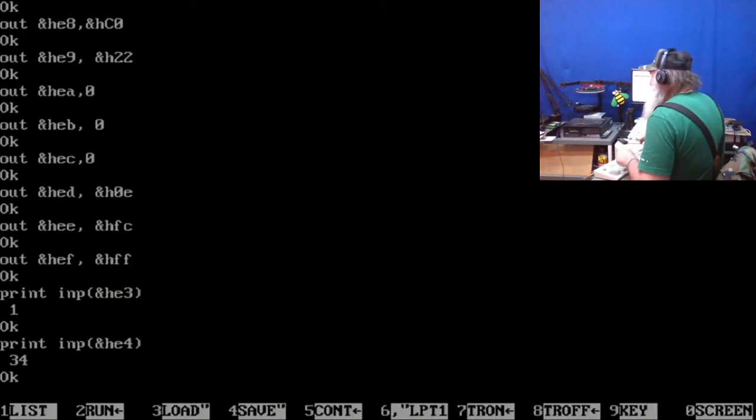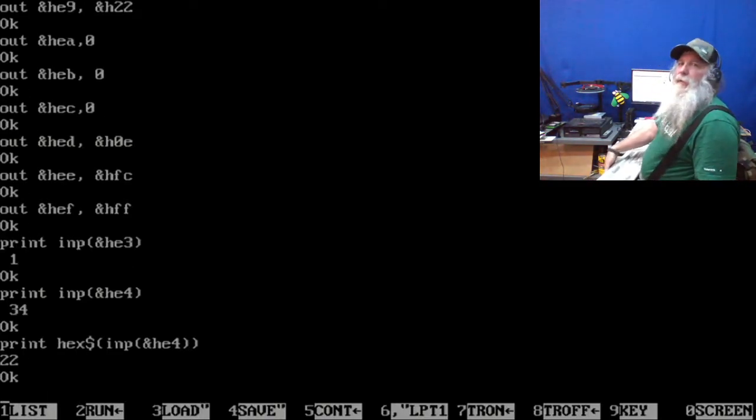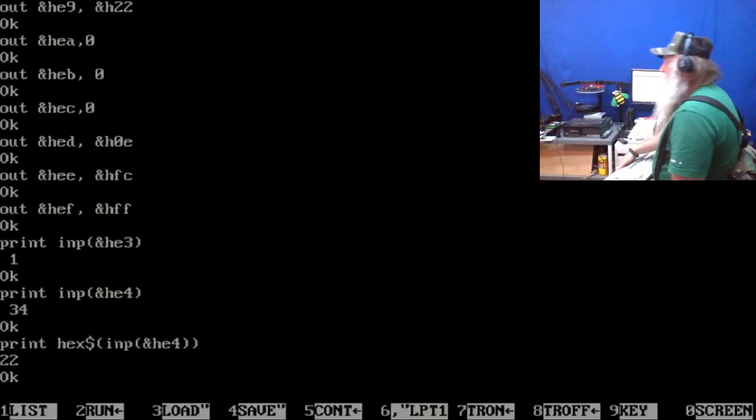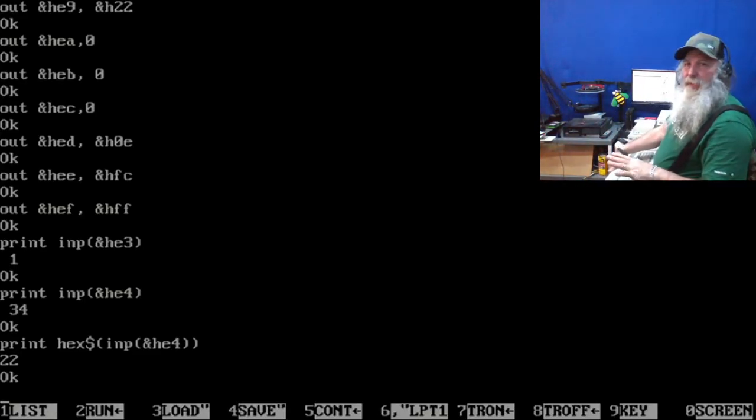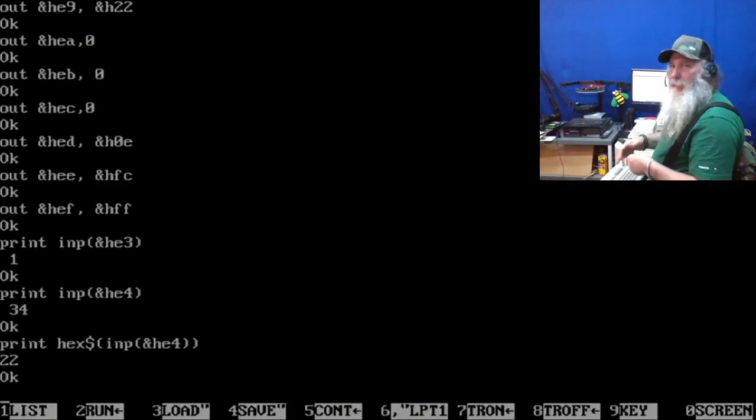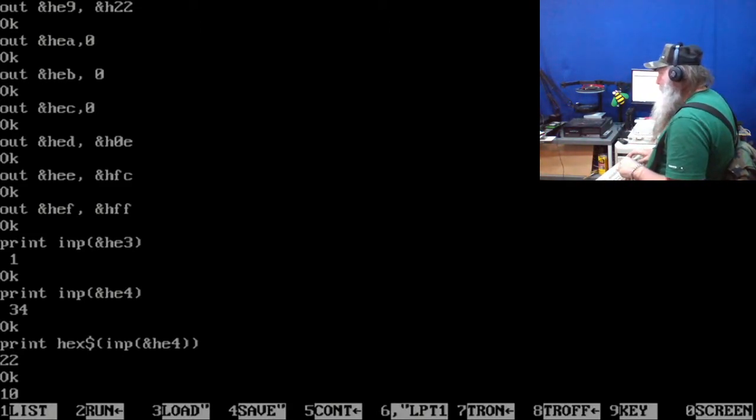Let's go through and do a hexadecimal string of the input of the hex E4. Okay, so 22. So it's after 10 p.m. at night. I have to make sure that I do this in the correct way. And so for my little program, I'm just going to do a 10.